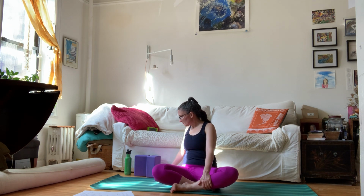Take a deep inhale in, hold the breath at the top of your inhale. If you're pregnant, you're not doing any of this. You're just doing deep ujjayi breaths into your back ribs, bottom, mid, and top. Then exhale all the breath out, get empty. Come back into your ujjayi breath. Rest your hands on your thighs. Close your eyes if it's comfortable.